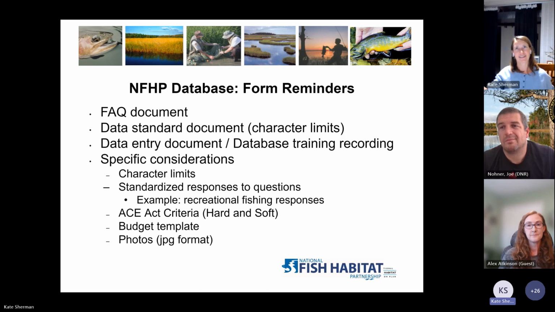When I created the character limits, I was trying to find a balance between allowing enough information but not too much, because it is a database. If you enter paragraphs and paragraphs of information, it throws a lot of formatting errors, and it's more challenging to review and actually get the information.